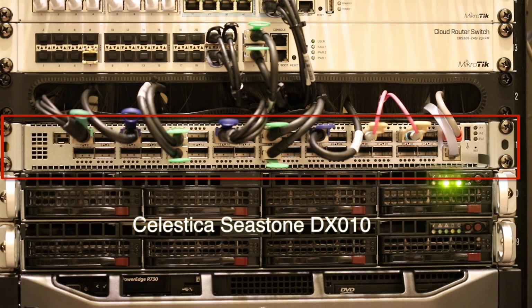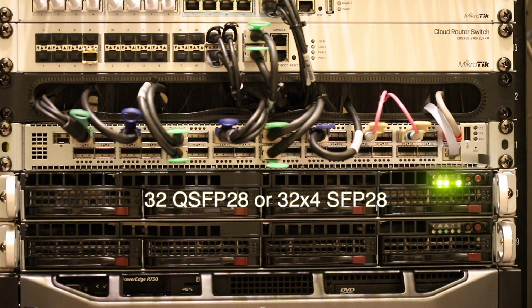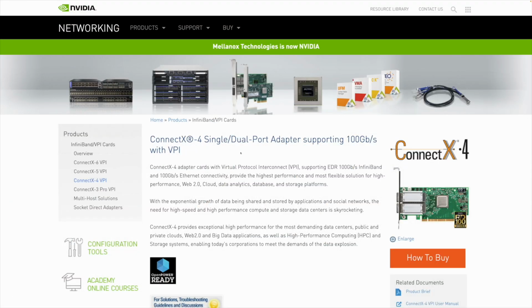It has 32 QSFP28 ports, which support 100 gigabits speed, but you can use the so-called breakout cable, so each port can break into 4 SFP28 ports. In total, 32 multiplied by 4 SFP28 ports, which is much cheaper than buying, let's say, UniFi switches. To work with the 100 gigabits switch, I also need a 100 gigabits network interface card.